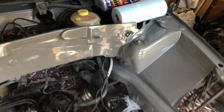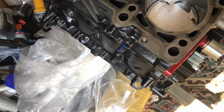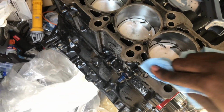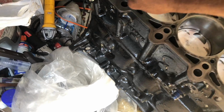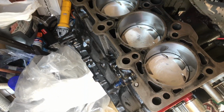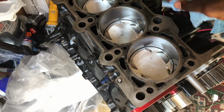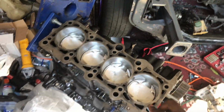So now I got some towels. Let's go around. This is the part that I'm real cautious about. I don't want any dirt or anything in this area. I mean, I cleaned it off twice already, but let's do it again to make sure there ain't nothing on the surface. I just want a nice, clean and even surface, so I'll just go around that.